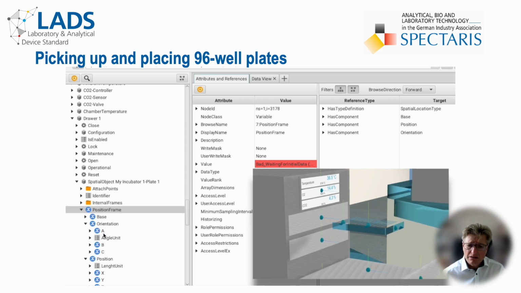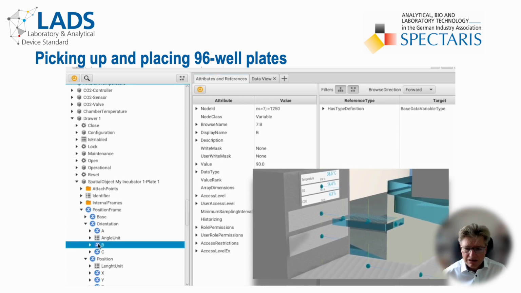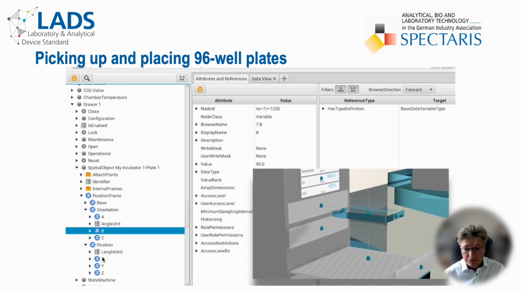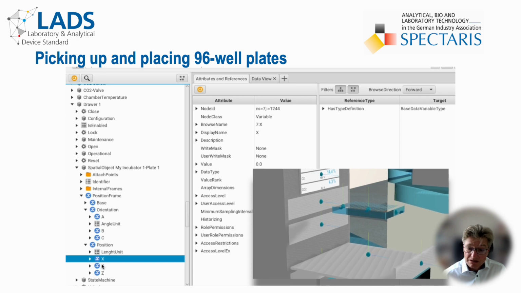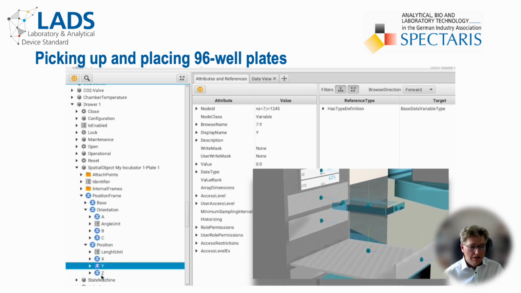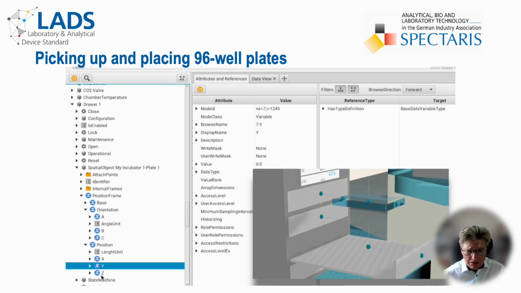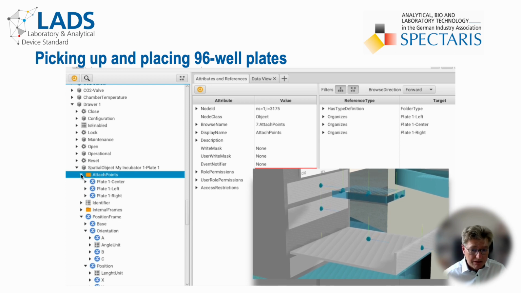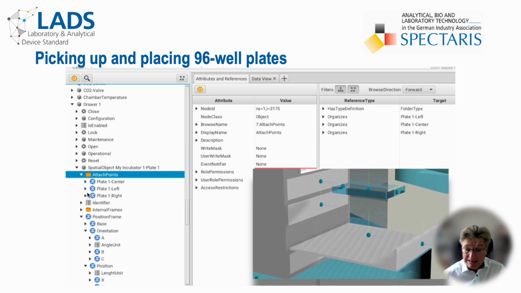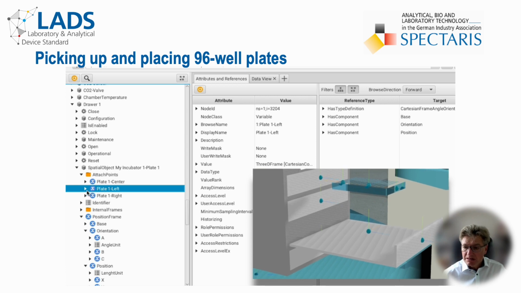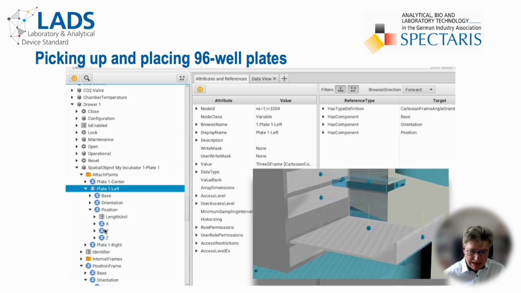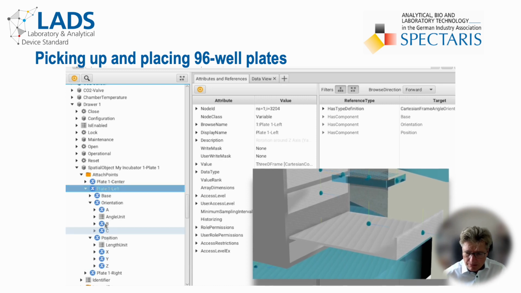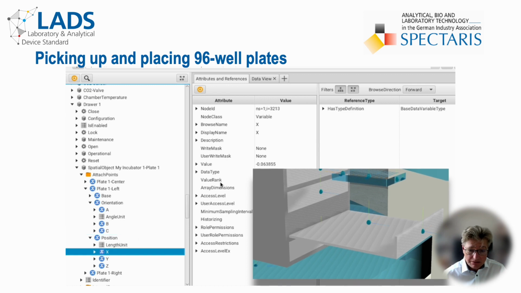Due to the design of the incubator's drawer, the 96 well plate must be turned about 90 degrees about its vertical axis to be placed in the drawer. This is represented by the orientation property B, which is set to 90 degrees. The plate's position relative to the drawer is defined by the properties X, Y, and Z. The robot can derive the attach points where it places its gripper from the corresponding definitions in the attach points list. For example, the X position of the left attachment point is minus 6.3 something centimeters away from the plate's center.